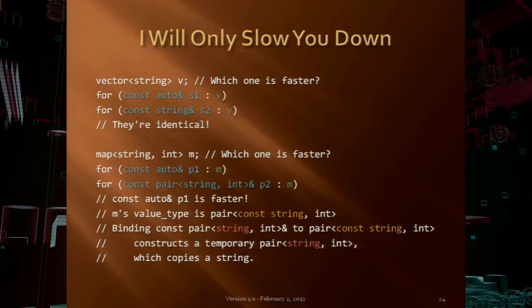That would corrupt it horribly, so it applies constness. Everybody forgets this. I forget it from time to time, especially if you try to customize the allocator. So if you write const pair string int ref, that's not the same type. You can still bind a reference to it, but what the STL will do, we just saw all of pair's converting constructors. It says, I've got to make a temporary pair string int and copy construct it from the pair of const string int, and that's going to copy a string. Oops, I'm incurring a copy for every element. If I say const auto ref, then I don't incur that copy.